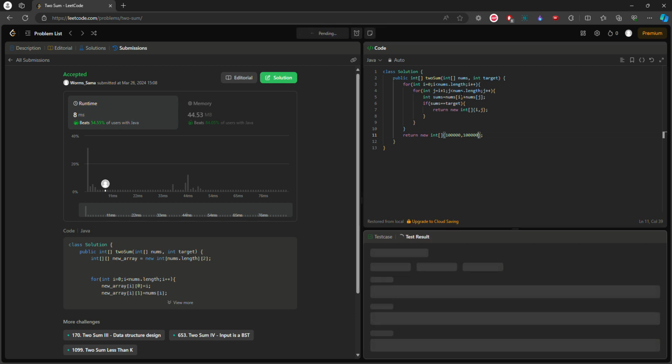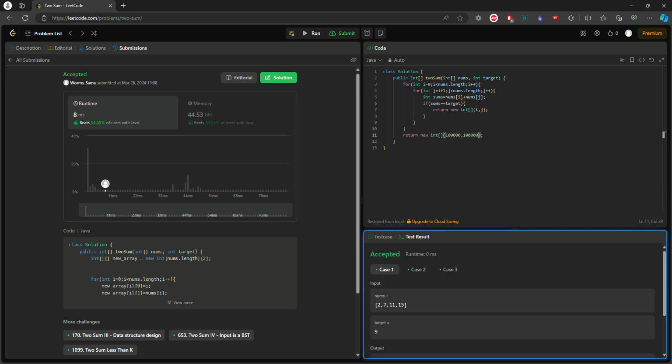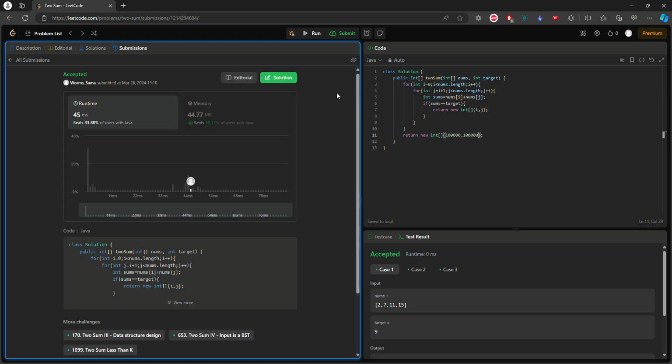And I'm just compiling to check if I made some dumb mistake, and lo and behold, it works. And yeah, the time is about 45 milliseconds, as this is the brute force way.